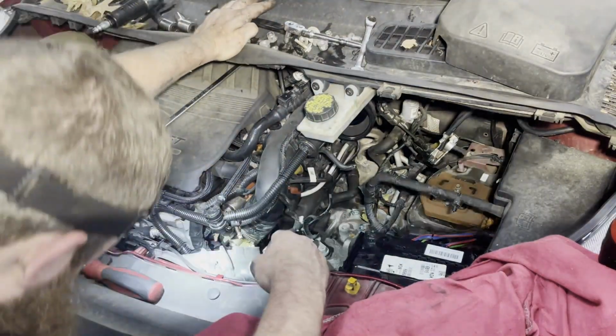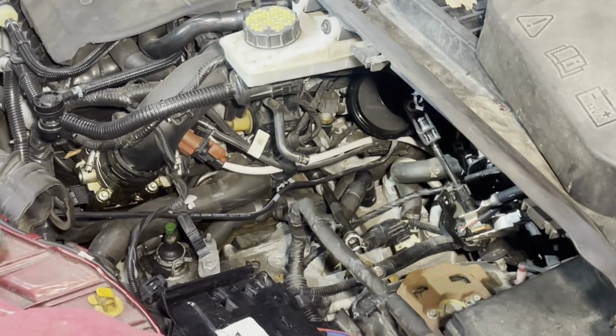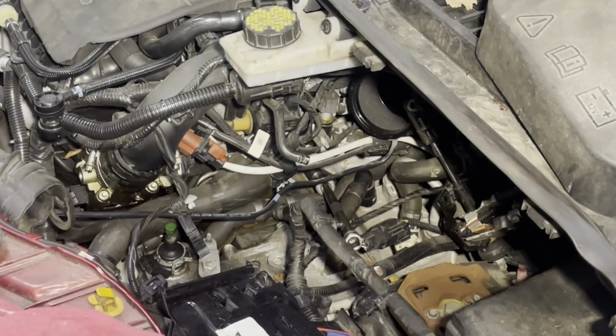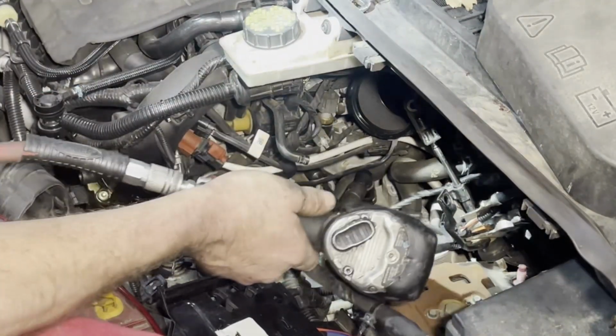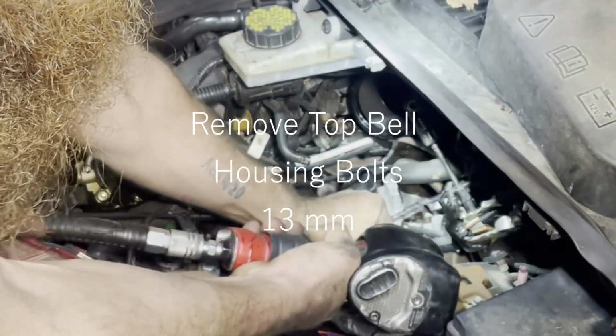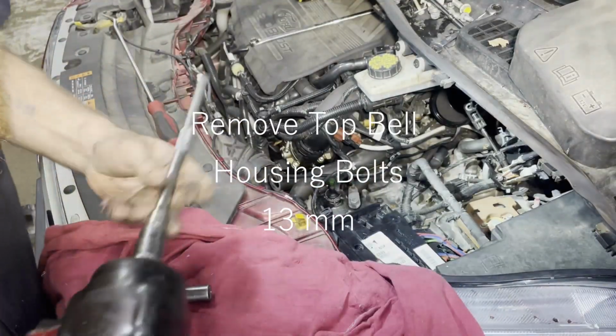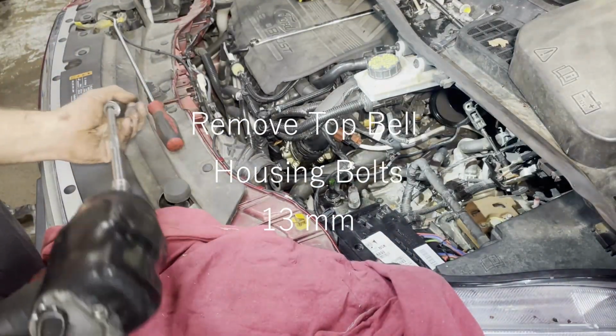Alright, now I got 2 or 3 bell housing or starter bolts to go after. Right there, push that coolant hose down, socket right on the top of it. All right, let's go after the other top bell bolt.